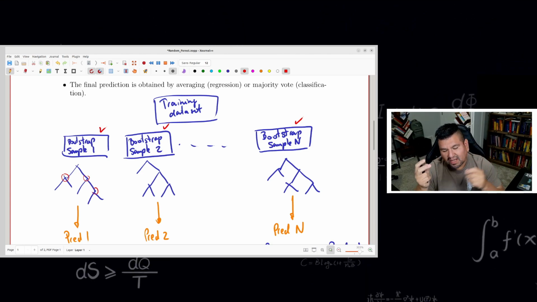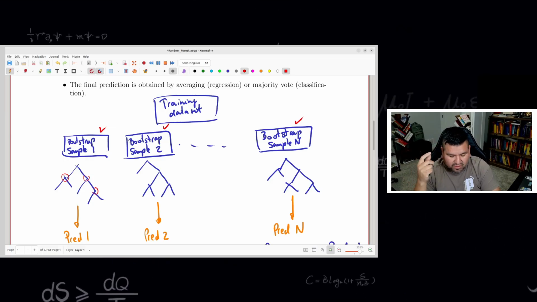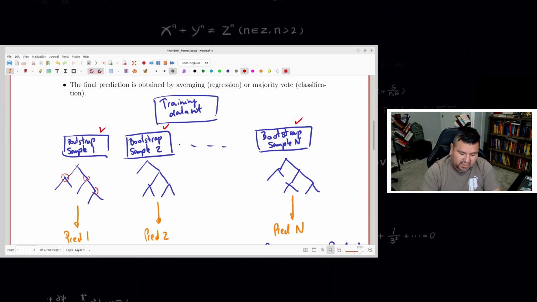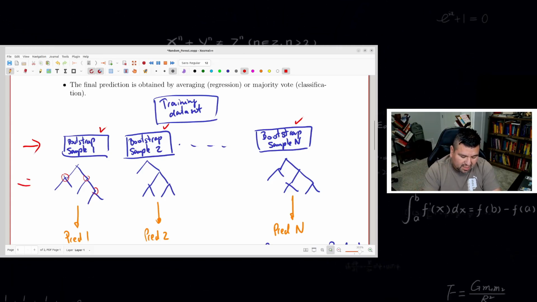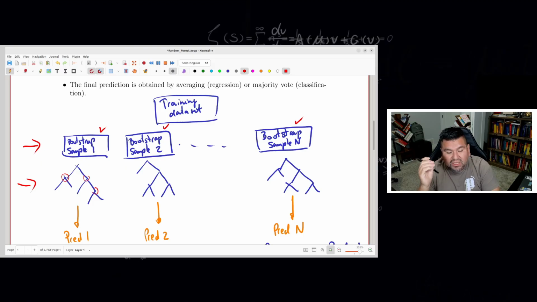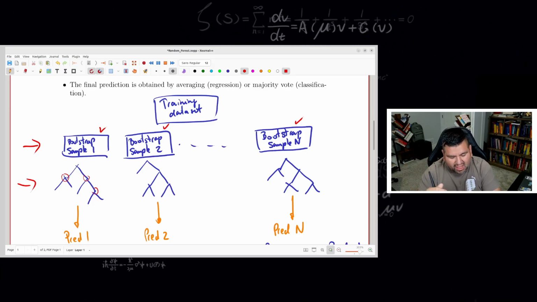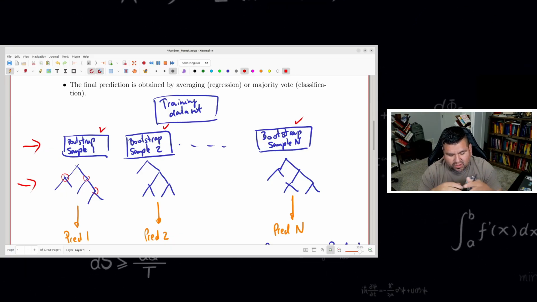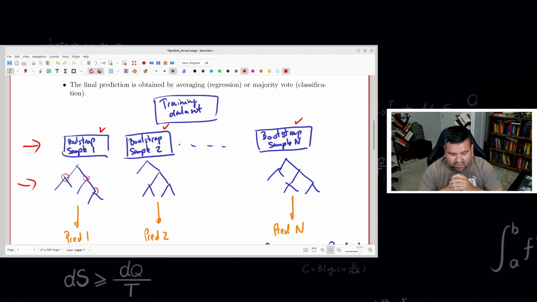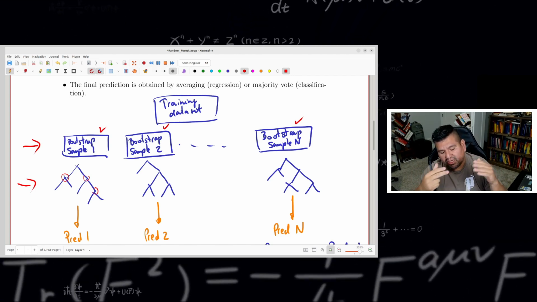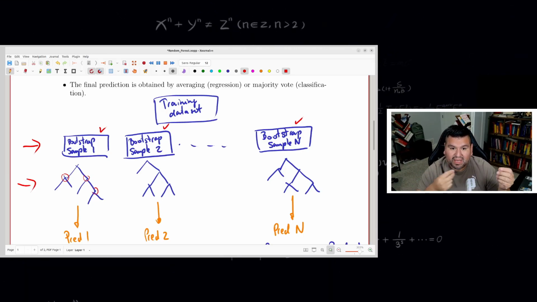So again, just to summarize what I just said, there are two layers of randomness when it comes to random forest. Number one is how the bootstrap samples are generated, and second is what features are going to be considered to build the decision trees. Because of that, we're going to add diversity to the overall ensemble, because all the predictions that you're going to generate from each of those decision trees are not going to be exactly the same. So there is going to be some diversity there.